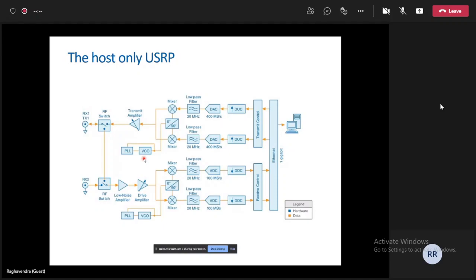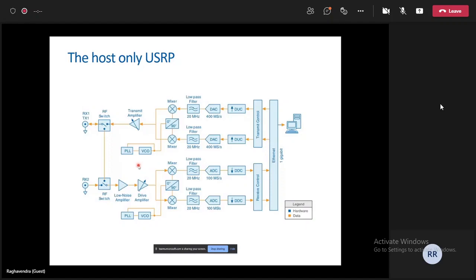But what we'll have to remember is that the PLL plus VCO cannot on its own, as an RF circuit, generate a signal from scratch. It needs some sort of reference to do that. So a PLL plus VCO can understand that it's supposed to multiply the frequency of a certain signal. It knows how to multiply, it knows how to divide. But the PLL plus VCO system does not know how to actually generate a signal of a particular frequency. So if I say 10 megahertz, it can't do it of its own.